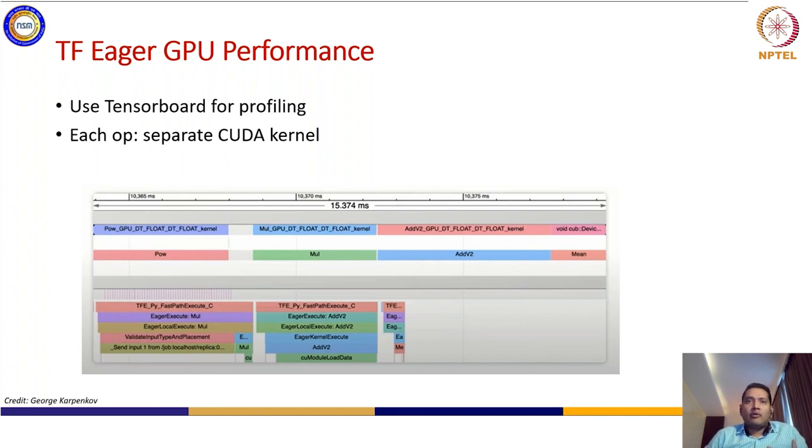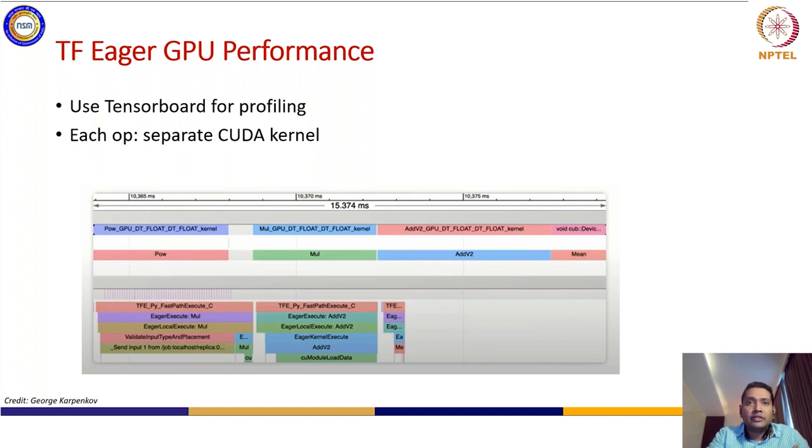Now, what is the concern here? The concern is the number of kernels that you are generating. For this simple one-line code, you are generating four kernels. So imagine if you are doing TensorFlow model training, how many operations you will generate, and that many kernels will be called again and again. You can think about the complexity that you are going to burden the target GPU with.